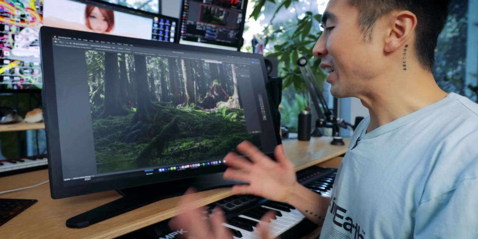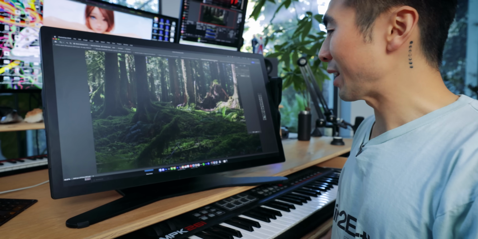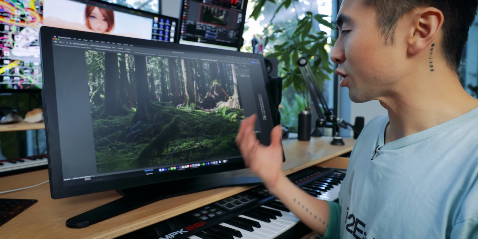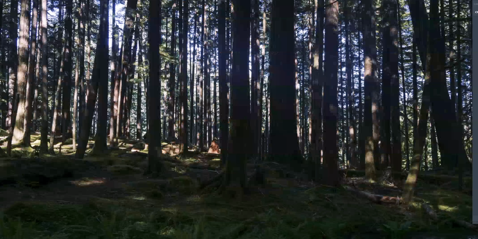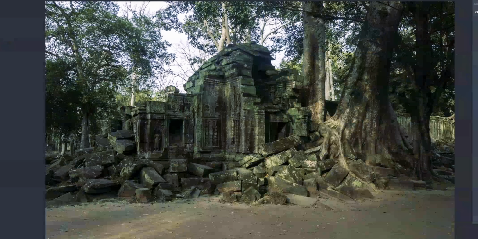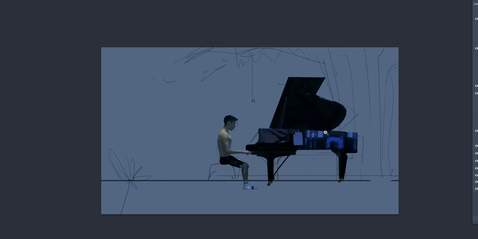And this is one of my favorite parts about photo bashing. You know, you're getting results really quickly, you're setting the scene. And just to have some fun, we are going to place our character in different types of environments. So I have this kind of like abandoned ruins vibe. And so let's see what happens.